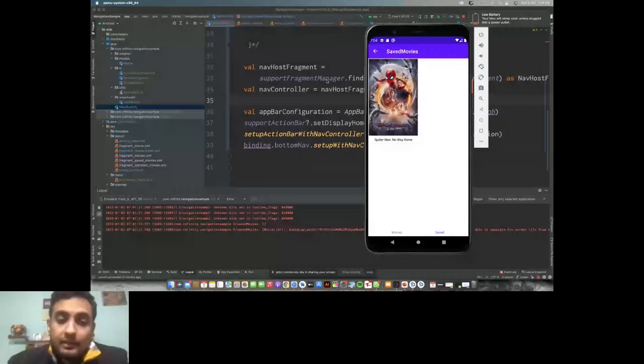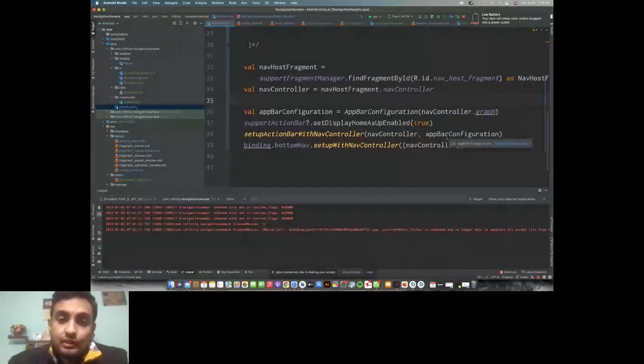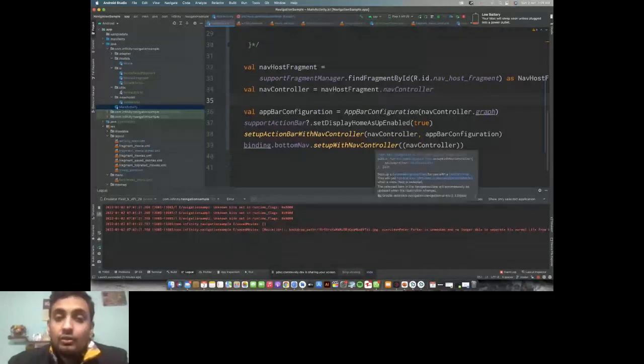Then we set that up with nav controller and app bar configuration. And then we set up our bottom navigation with that nav controller as well. So our bottom navigation knows which nav controller to use, so that it can get the fragments through the nav controller. So in the back, what our bottom navigation does is call nav controller dot navigate. So it's the same concept all over again.